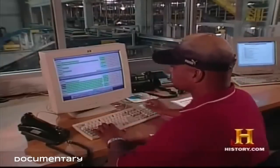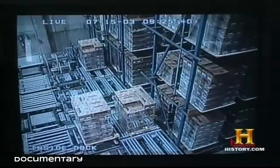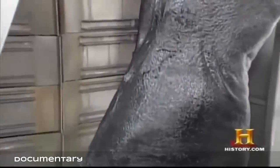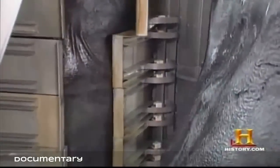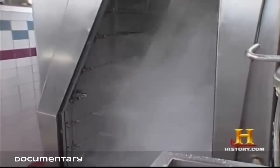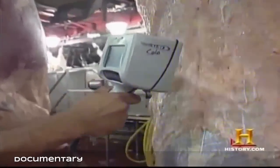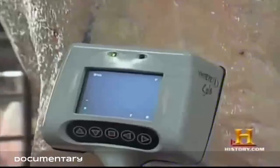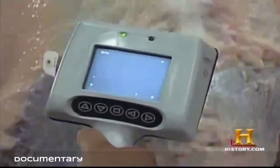In response to demands for food safety, large volume meat processors have adopted many new technologies. The automatic hide washing cabinet treats cattle hides with a high-powered antibacterial spray to remove dirt and bacterial contaminants. High-pressure steam vacuums remove excess fluids. Next, a dilute organic acid wash, similar to vinegar, kills any residual pathogens. Before the rapid cooling process, workers check each carcass with a Verify system, a powerful blacklight that can detect any stray specks of organic contaminants.